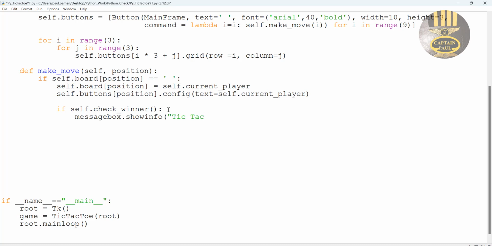That's going to be the title, format, player, and that is going to be, let's come in here, enter self.current_player.